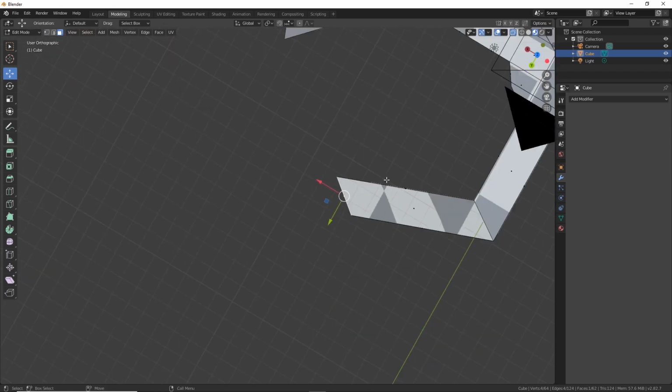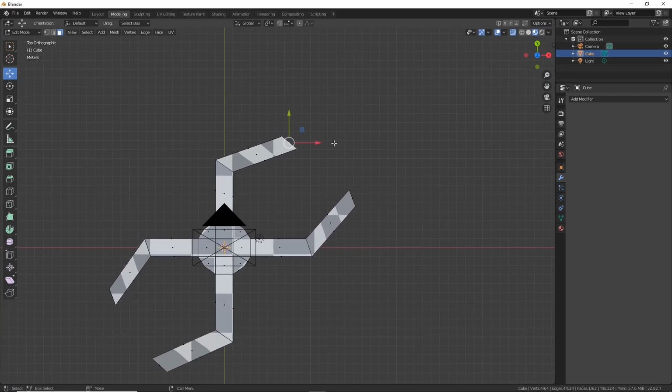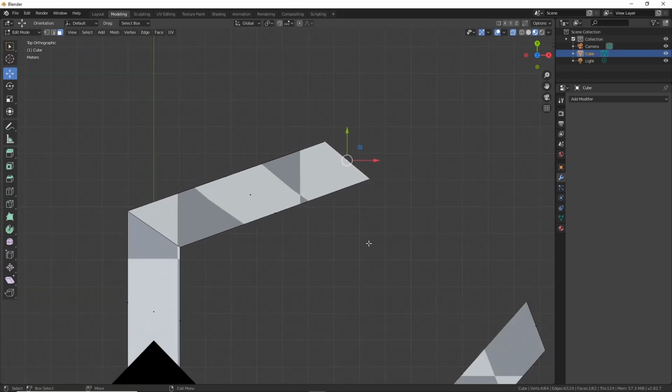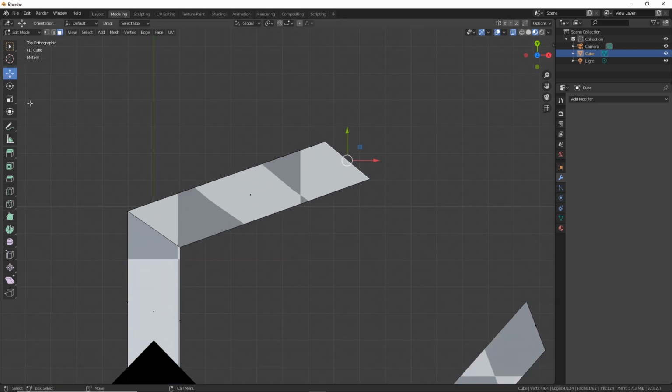Let's see, look at it from the top. I want to show you a trick about modeling. We could basically just slice this and keep the angle in. So take our knife tool right here and just drag.